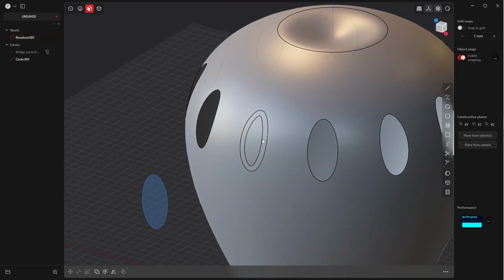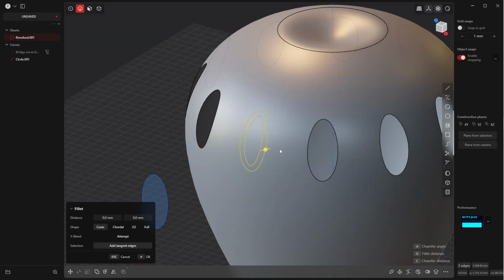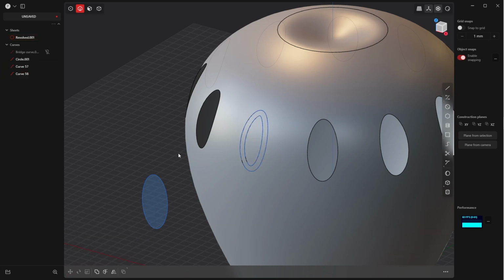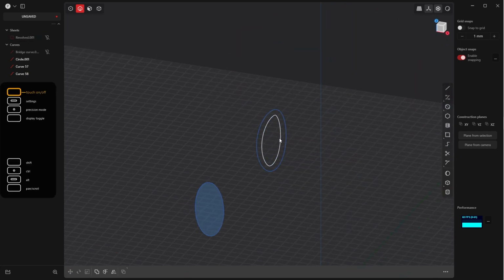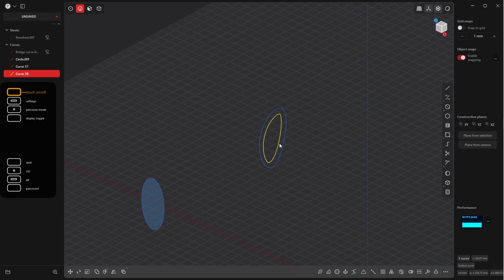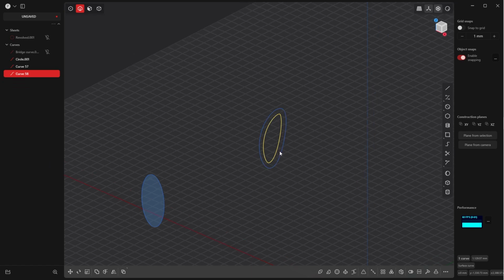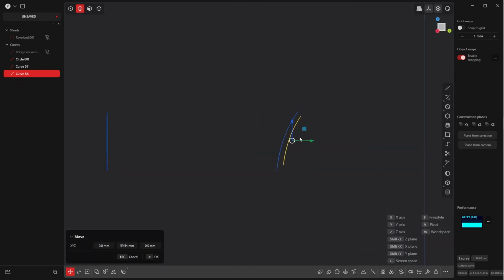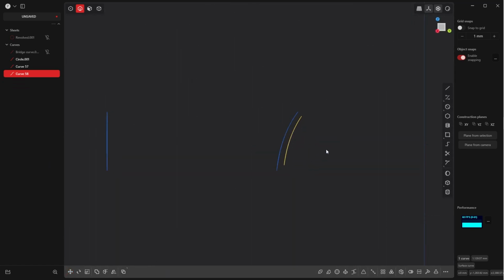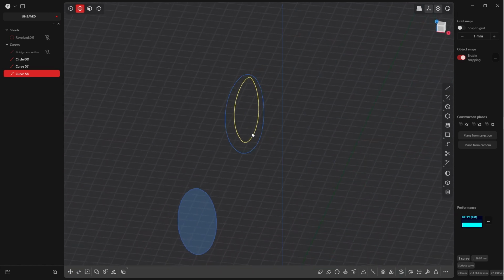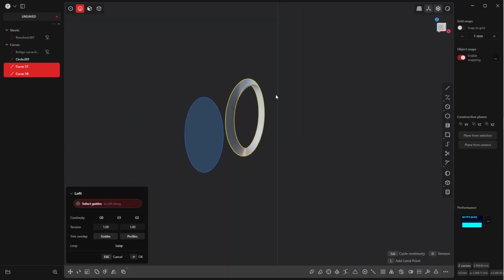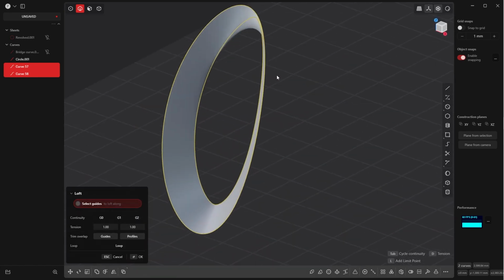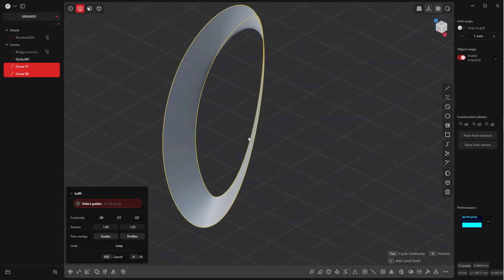And now we will go to Edge mode and select these two. Press Shift D, so we will duplicate the edges. Let's hide this guy for now. Let's take this and bring this guy a little bit inward along the y-axis, pressing G, Y. Make something like this. Maybe a little bit more, something like this. I would like to loft these two, but I mean, we can loft, but it will give us strange results. So if we press L, it doesn't give us a clean result. So we have to do it another way.